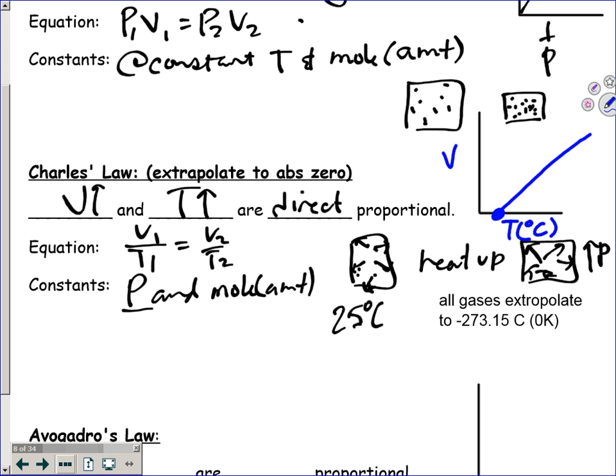But this point right here, where their volume is theoretically 0, is what temperature? It's absolute 0 Kelvin, which is what in Celsius? Negative 273.15 Celsius. That's the theoretical point where all volume collapses upon itself, or matter collapses upon itself, and nothing moves, period. But that's theoretically impossible, because your matter cannot collapse upon itself, because it still takes up space because it's matter. So we've actually never reached absolute 0, which is that right there. So 0 Kelvin is absolute 0.